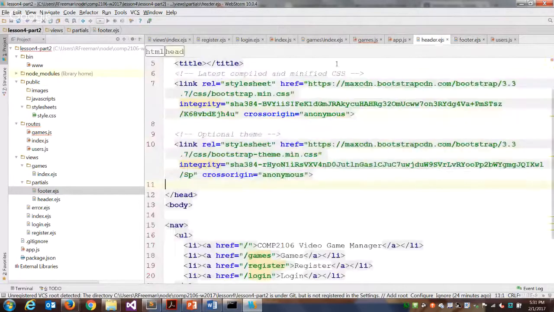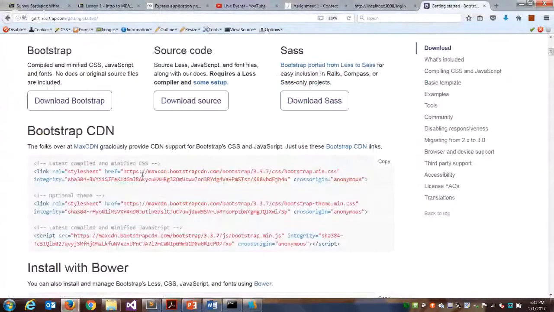Okay. So our header's got the 2 Bootstrap style sheet links. So if you're looking for those, just go to, yep. So Tyler, just put the first 2 items in the header and the last item in the footer. Now we should also grab Jquery, because the Bootstrap JavaScript requires Jquery. Our browser, our console will show a JavaScript error if we're using the Bootstrap JavaScript and we don't have Jquery.